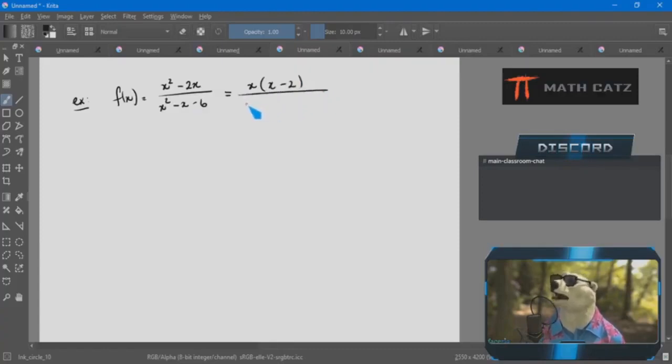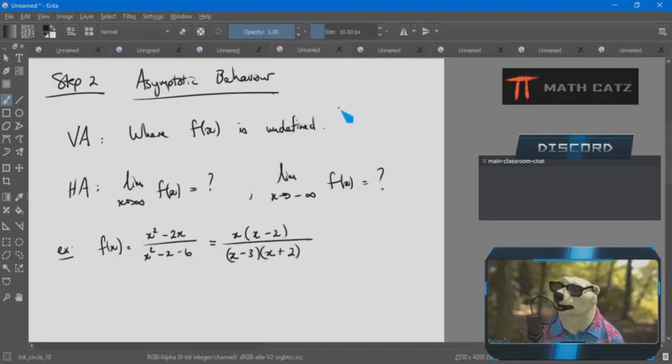Then I'm going to factor the bottom, and we have done this, but it's good to just see it again. x and x, a minus 3 and a plus 2. Technically speaking, the vertical asymptote is going to be at some x equal to c when the limit as x approaches c of my function is plus or minus infinity. Technically. And for the rational function, as long as I don't have the same factor at the top as well, it's when these bottom guys are going to equal 0.